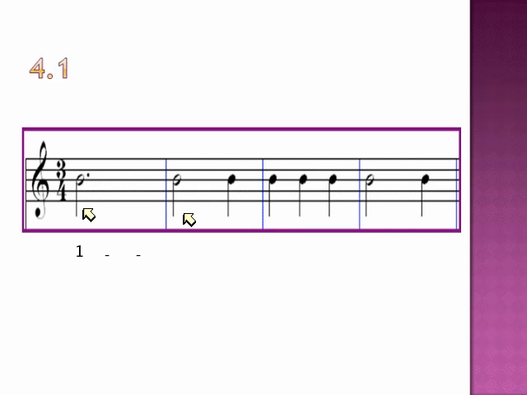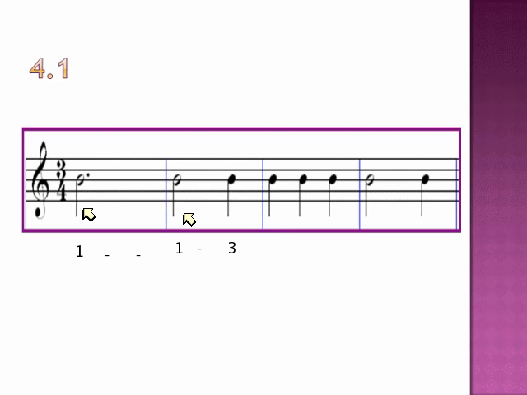Okay, let's look at the next note, this note right here. It begins on which beat of the measure? It begins on beat 1 of the measure. It lasts for 2 beats and they're continued, so I'm going to put the dash. So if it starts on beat 1, it lasts for 2 beats, that takes up the first 2 beats of the measure. Then the next quarter note starts on beat 3, or the attack of the sound is on beat 3. So that measure is 1, 3.